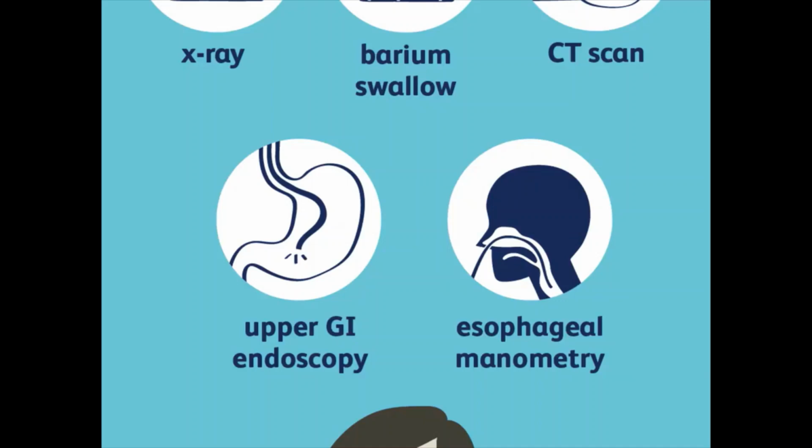Well, a hiatal hernia is often discovered during a test or procedure to determine the cause of heartburn or chest or upper abdominal pain. These tests or procedures include X-rays of your upper digestive system. X-rays are taken after you drink a chalky liquid that coats and fills the inside lining of your digestive tract. The coating allows your doctor to see a silhouette of your esophagus, stomach and upper intestine.